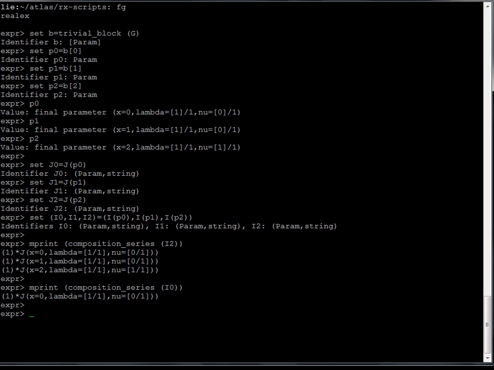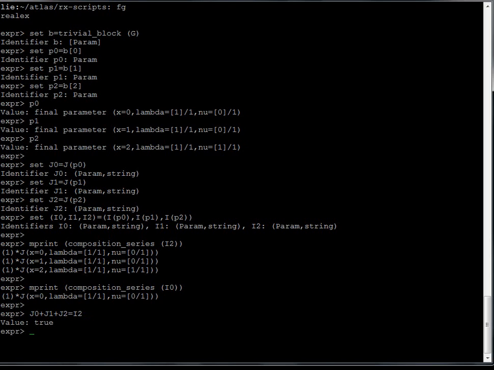Now, there's another capability I'd like to demonstrate now, which is that J0 plus J1 plus J2 is equal to I2. So I'm just going to enter that expression, and the software returns true. So that is to say, it handles operations in the Grothendieck group, and this is just another way of expressing what's several lines above.